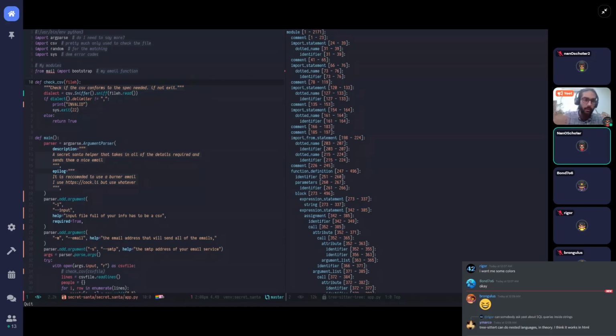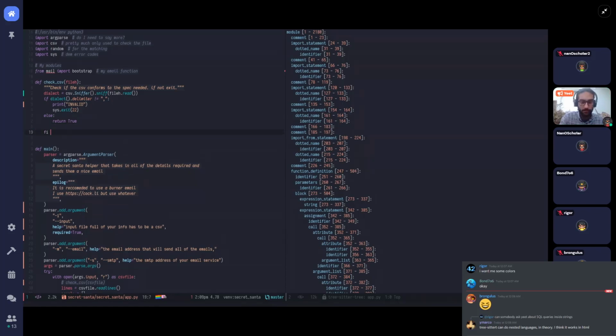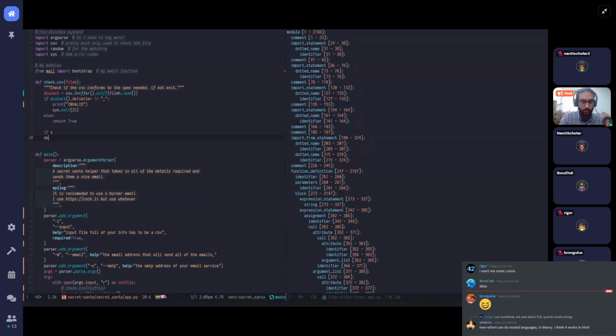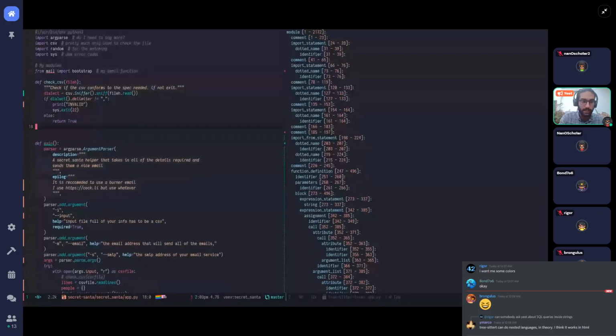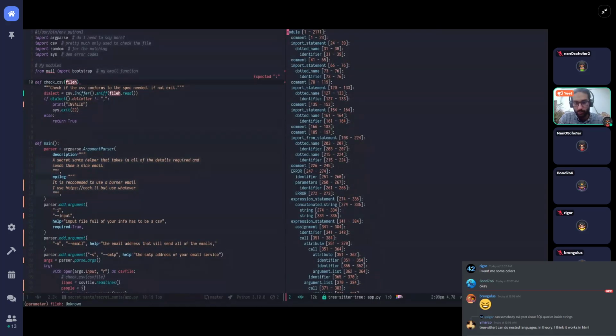Yeah, so that's what I was trying to show here. Let's say I put in some invalid Python syntax, something a bit smaller, like an if statement.